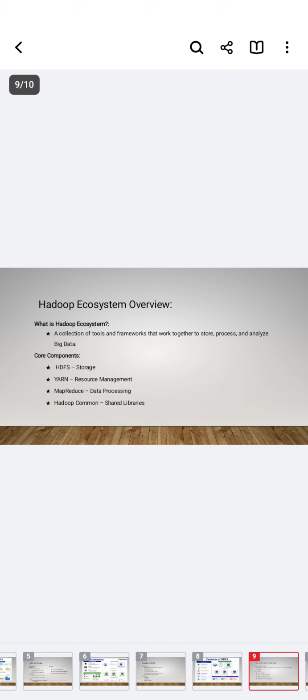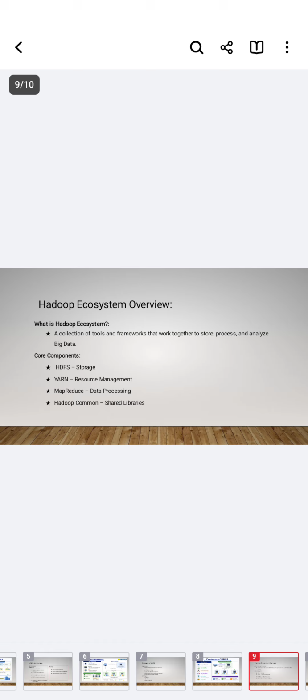The Hadoop ecosystem overview. Hadoop is not just a single storage tool. It is an entire ecosystem of open source frameworks working together to store, process and manage big data. The core platform relies on a few major components: HDFS, YARN, and MapReduce. HDFS stores the data, while YARN, which stands for Yet Another Resource Negotiator, is the system manager that allocates the RAM and CPU power across the cluster. MapReduce is the processing framework that breaks calculation tasks into small pieces to run concurrently.